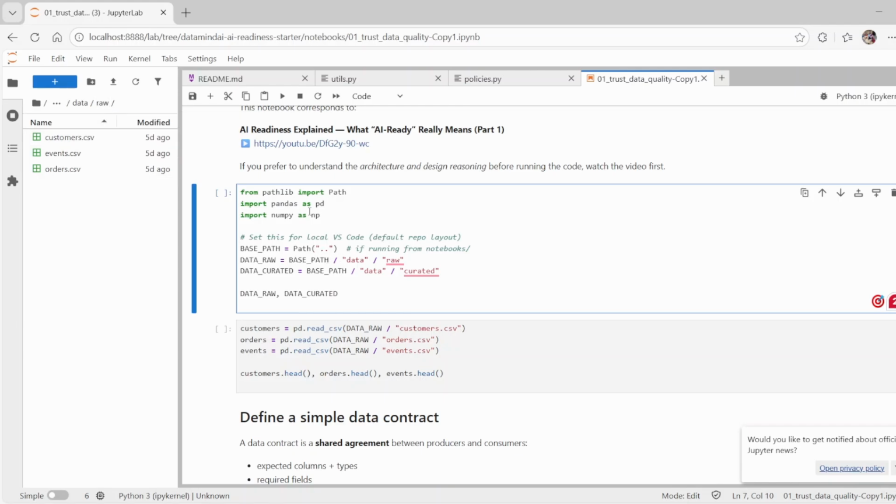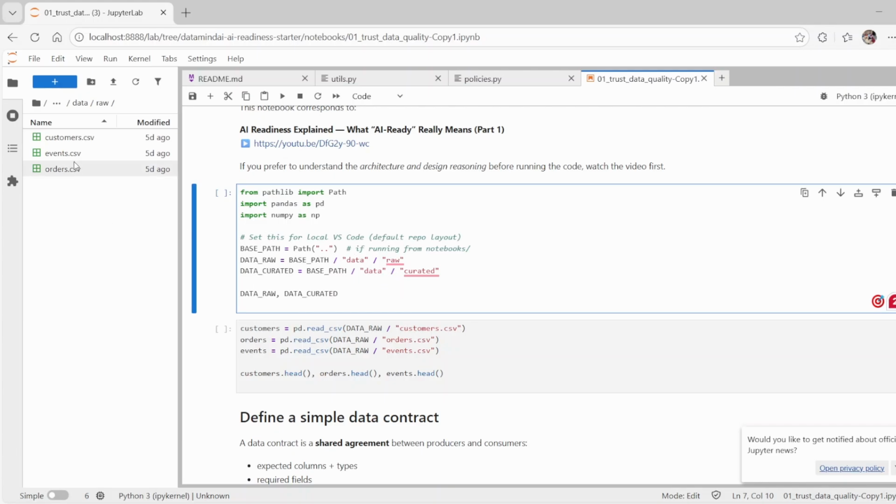The dot dot here just means move upward from the current directory. Because, as I said before, we were on the notebook side and we want the data, we moved up, and then the path is data, and then raw, which is the name we are giving for the raw folder here.